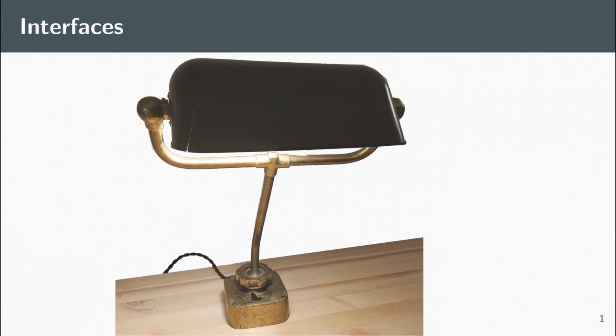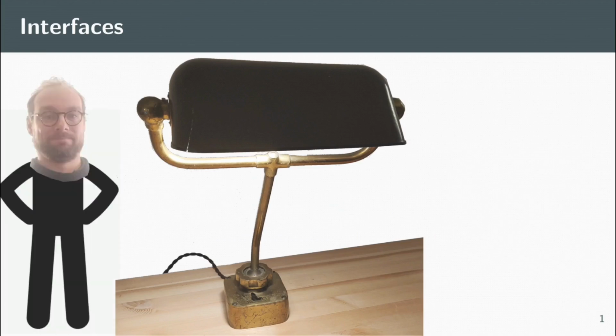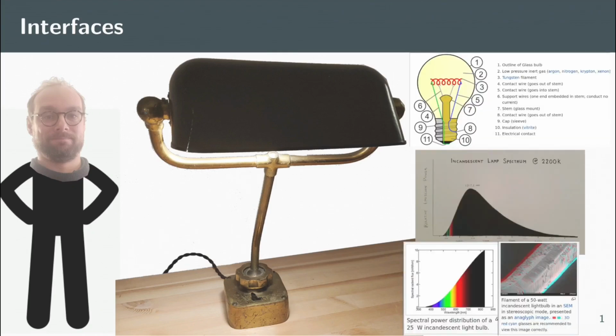This is an object in my possession, and as with any other object, we can consider what's on the outside, in this case, people who want to switch it on and brighten the room, and what's on the inside, which in this case involves the inner workings of a light bulb, some physics, etc. The nice thing from an object-oriented design perspective is that this lamp, this object, encapsulates all the internal complications and hides them from outside users.